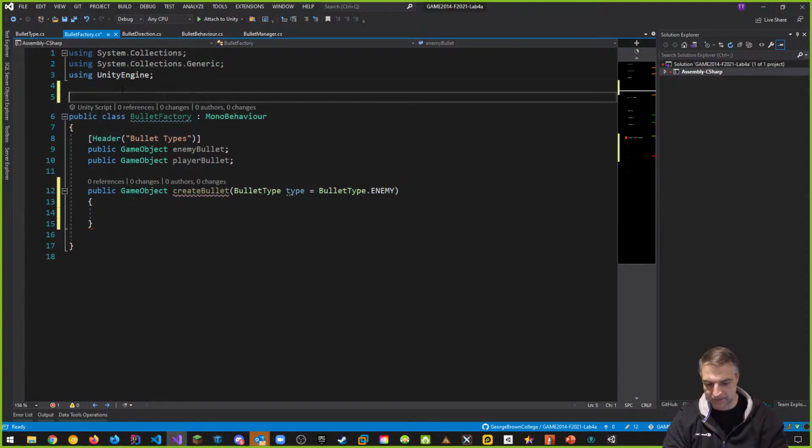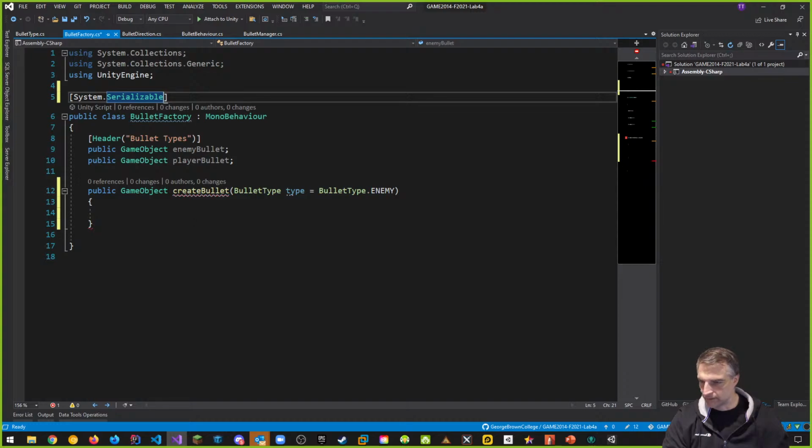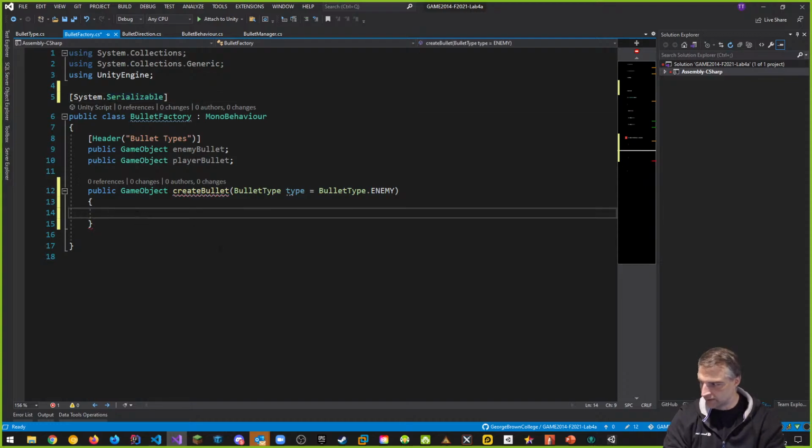Let's also make this class system serializable. So it's not strictly adhering to our pattern, but it doesn't matter. We're starting off with the idea of a bullet creation object, okay? And what I want to do is a couple things. I want to say that game object, we'll call this temp bullet. Just like before, here's my temp bullet. And I'm also going to give it some kind of structure. We're going to say that it's null to start off. So we're going to initialize it as null.